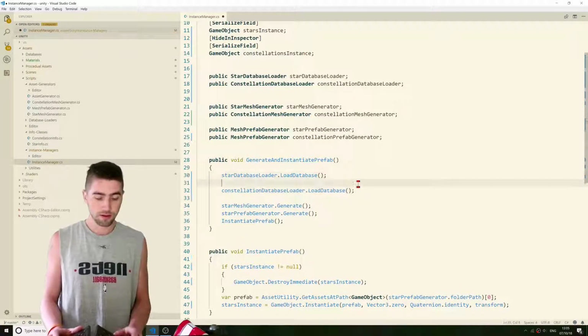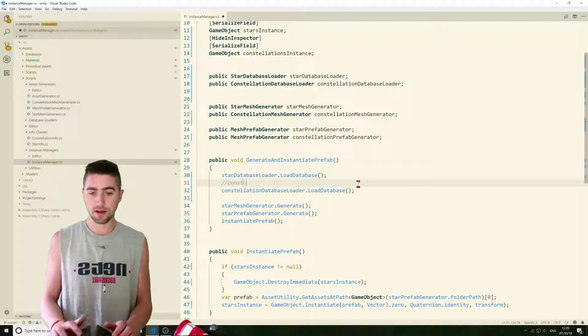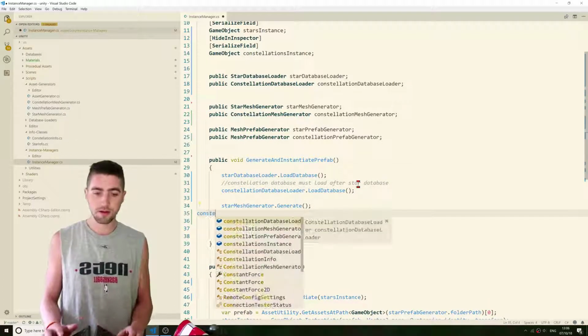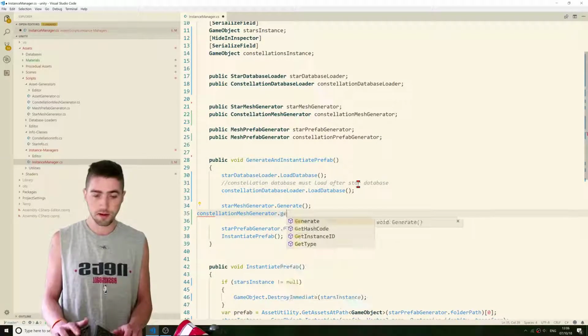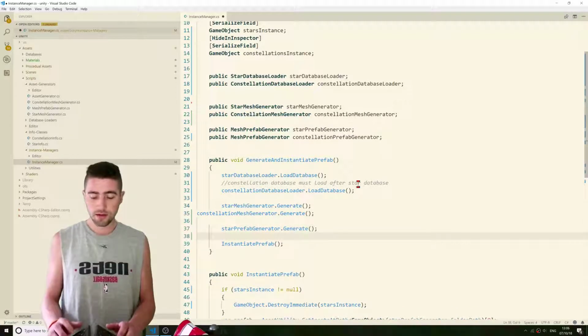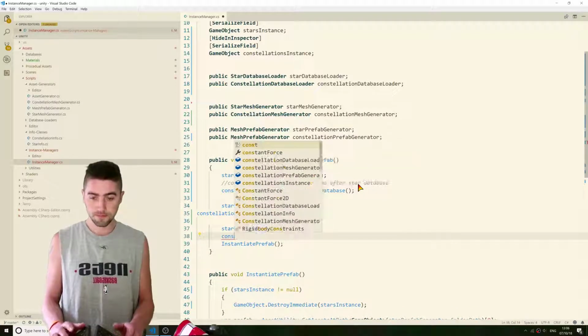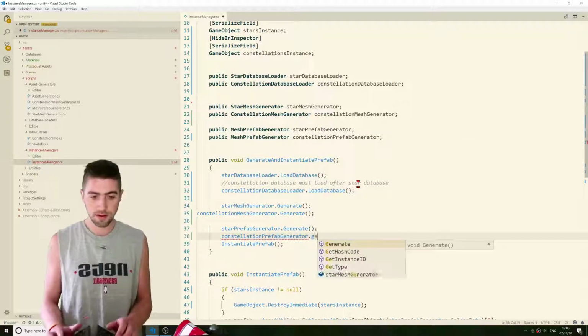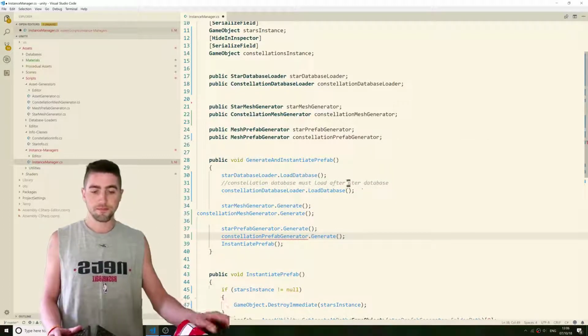I'll just make a little note here: constellations database must load after star database. All right. Star mesh generator, constellation mesh generator dot generate. Star prefab generator generate, constellation prefab generator dot generate.